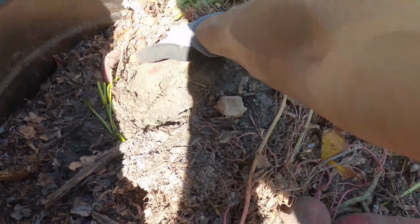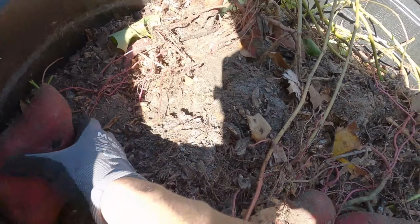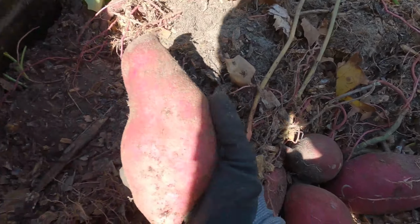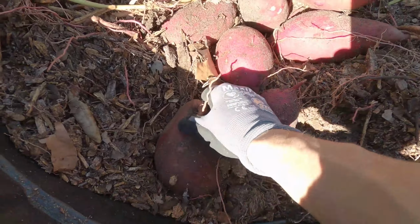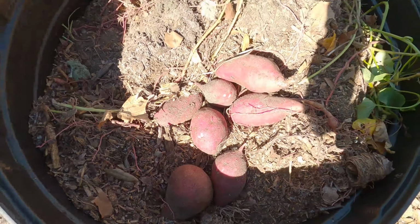Oh, look at this one. Wow. Monstrous. That's like a 2-pound potato. And there's my Thanksgiving sweet potato harvest.